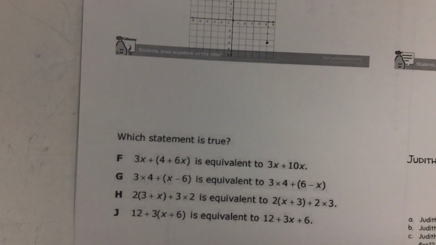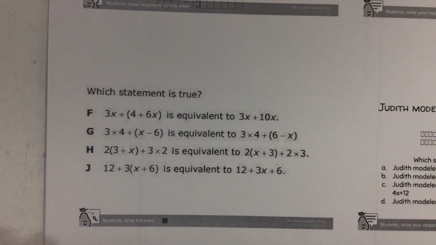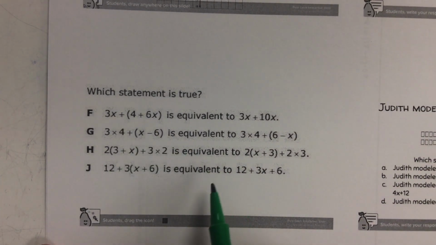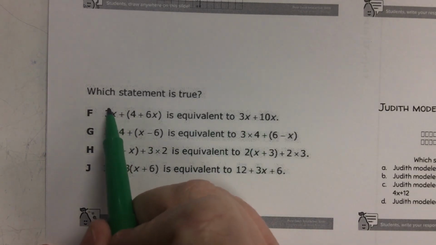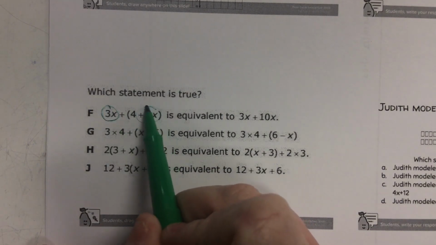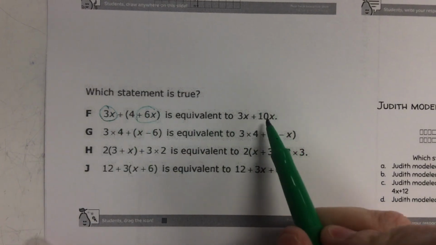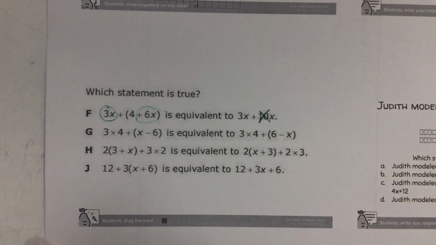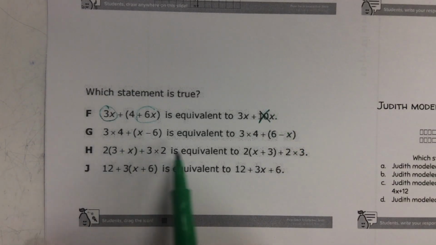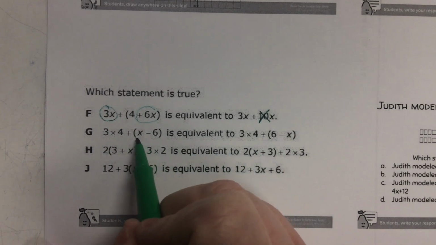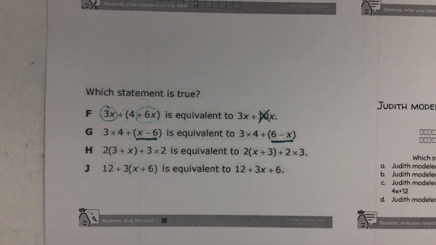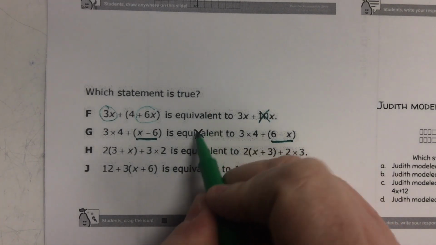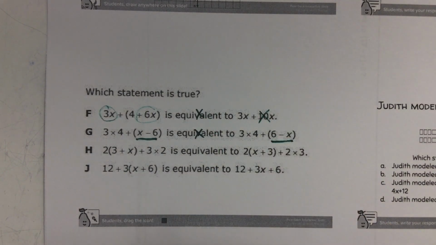Okay. Next, which of these is true? Okay, so when I start combining or simplifying these, I look at the rules. I look at what's the difference between here and here. Well, this one has a 3x plus 6x. That's going to be 9 x's. I do not have 9 x's over here. It's not true. Okay, there's nothing multiplied here, so this is an x. Uh-oh, I see something different, though. X minus 6 is not the same thing as 6 minus x. If you're not sure, then put a number in there. 6 minus 5 is not the same as 5 minus 6.